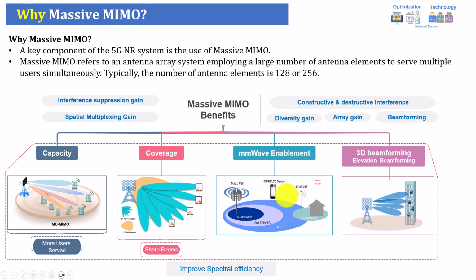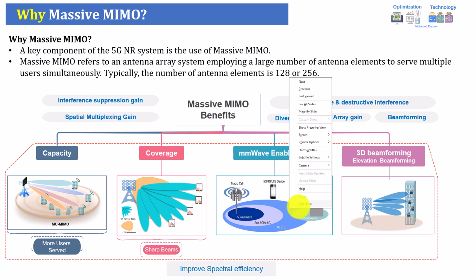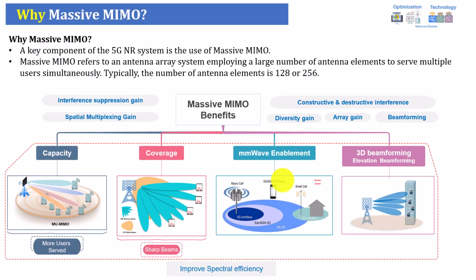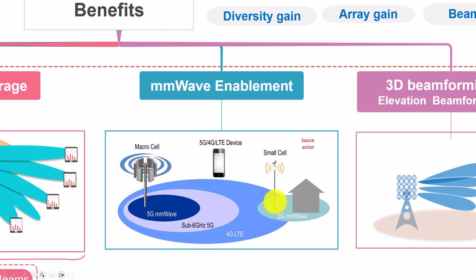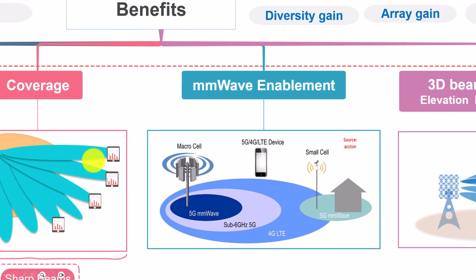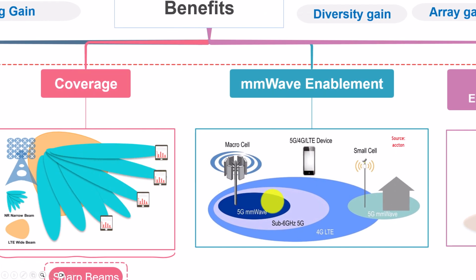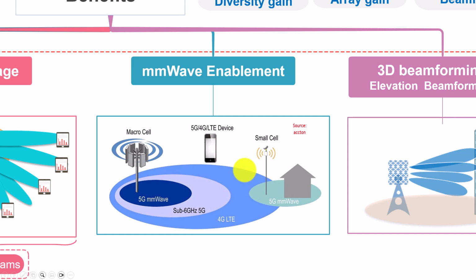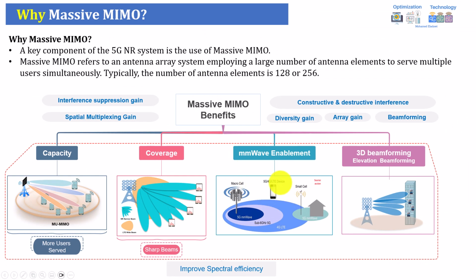And the most important point is millimeter wave enablement in general. Without massive MIMO, millimeter wave will not function that well because, as you know, millimeter wave is a very high band and has very limited coverage. So you need all the advantages mentioned, especially for the coverage part, to improve the coverage of millimeter wave. And millimeter wave will require a high bandwidth, for example up to 400 megahertz.